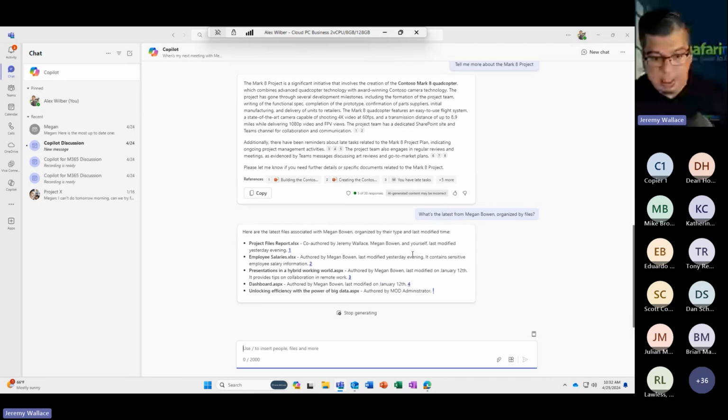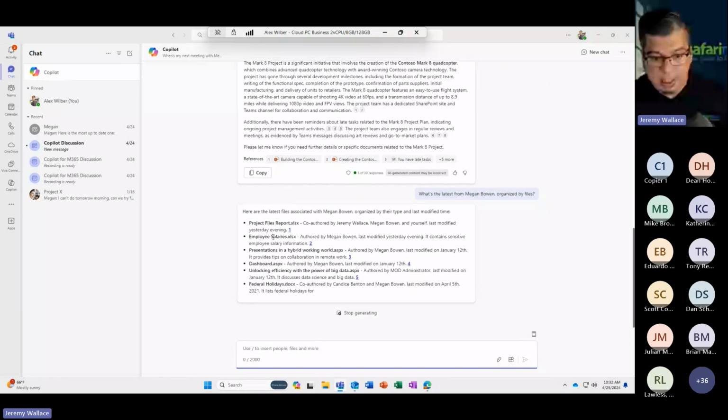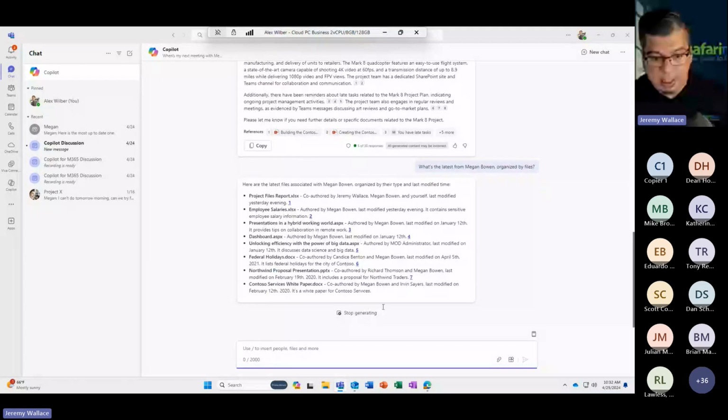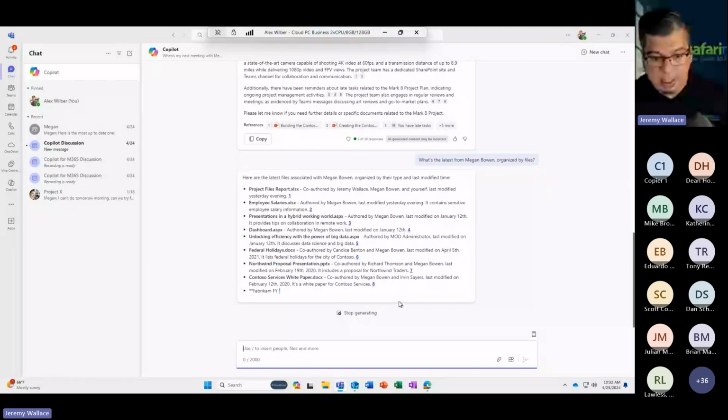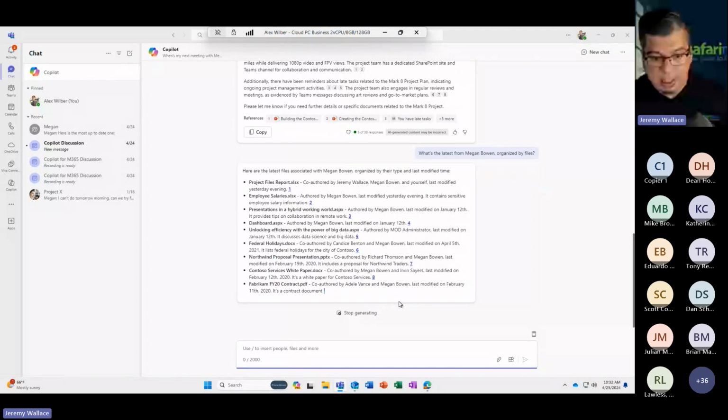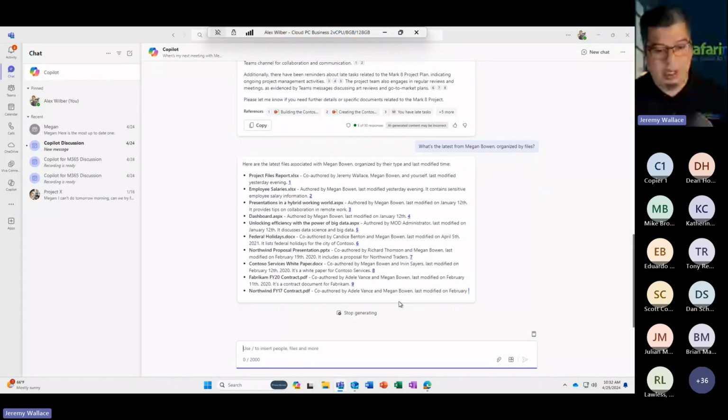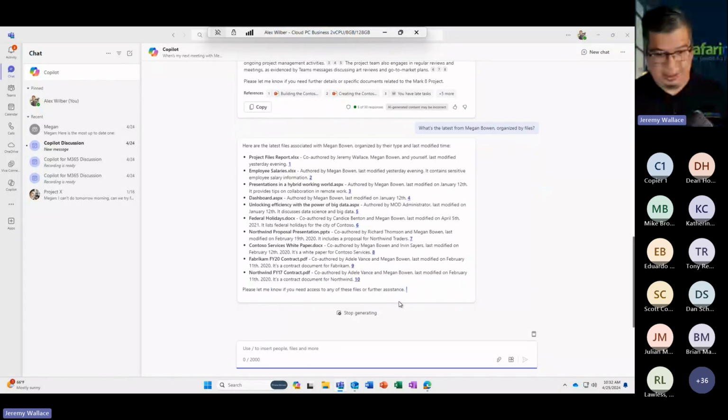So we can see in this list here, an employee salaries spreadsheet, and a reference link to it. As soon as it's done generating this list, so it's going through. I asked, what are all of the files that Megan's been working on that I have essentially access to, and so it's able to give me this full list.